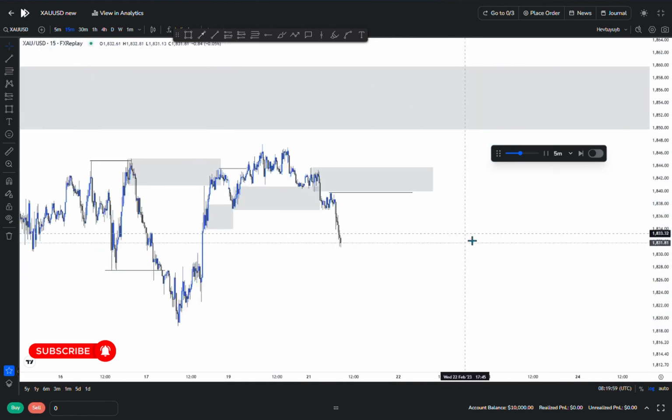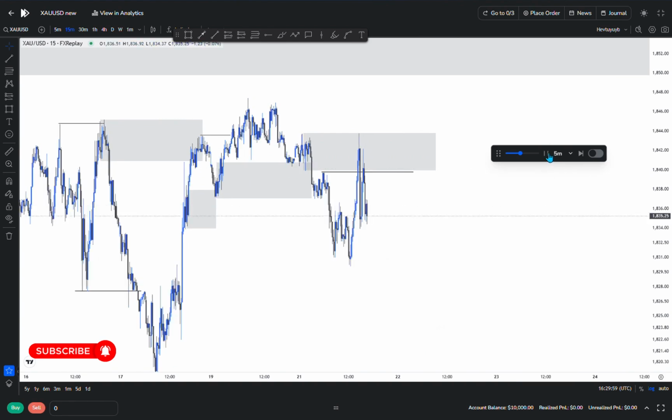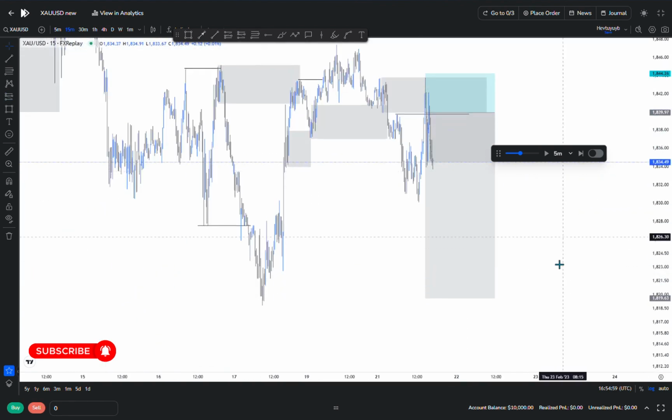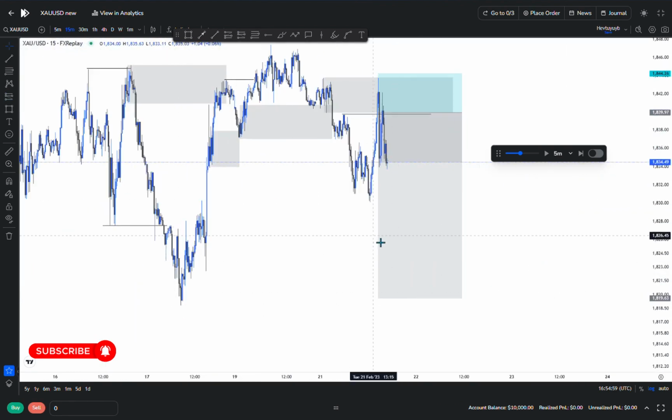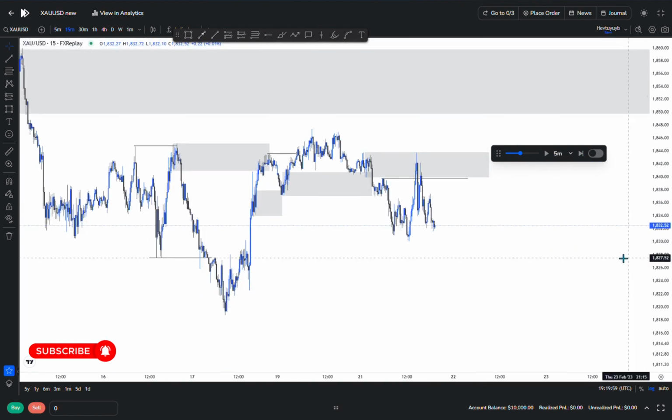So, see, price came back to our entry. Will price continue selling from there? So this will be our entry here like this. Our primary target will be this low. That is how you trade confirmation.